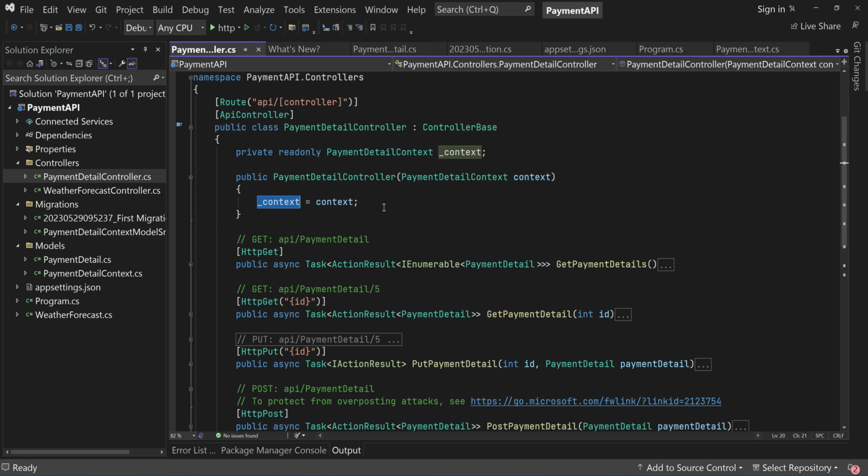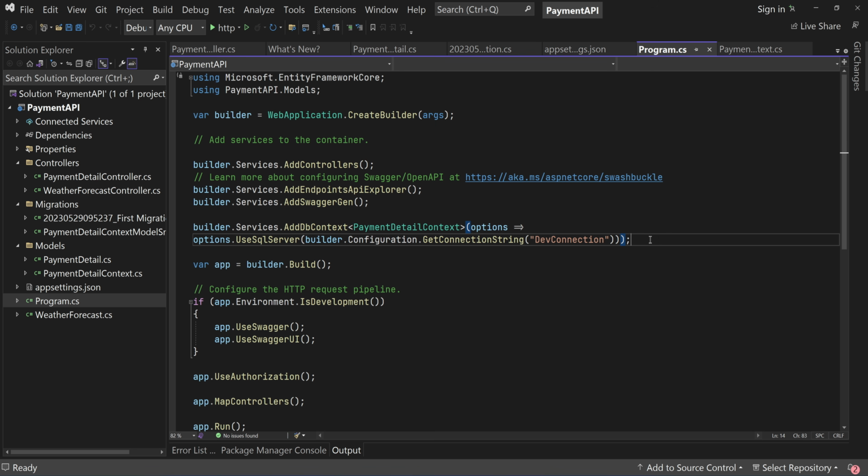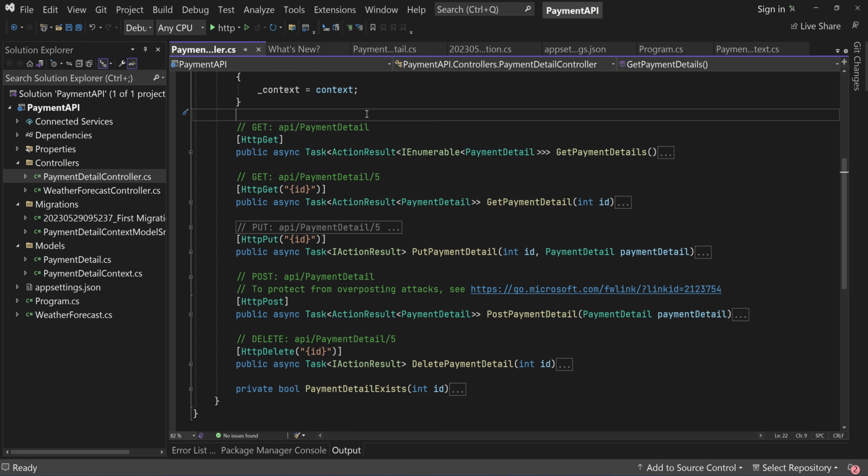If the concept of dependency injection is not there, then we have to create an instance of the DB context class in each of the controllers by passing the DB provider and the DB connection string, like we have done inside the program.cs file. So hope you realize the convenience of using dependency injection in these situations. Now we'll be creating the client side of this API in Angular in a bit.